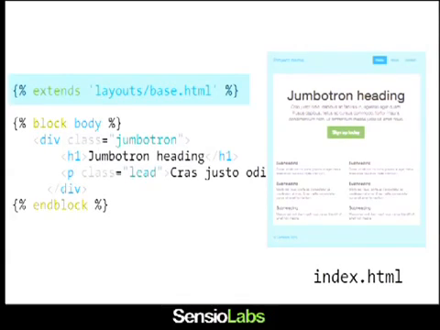So as you can see, the whole structure of the page is in one place in the layout file, and then whenever I want to create a file based on this structure, I extend it, and then I create blocks to fill in what's inside. Right? And you can do the same with the About page.